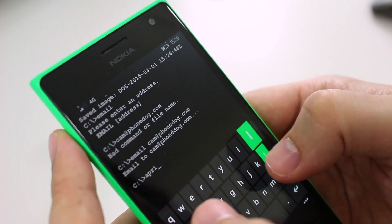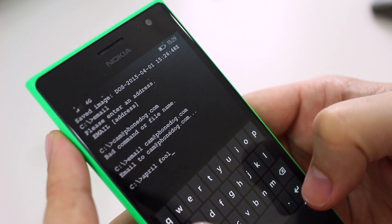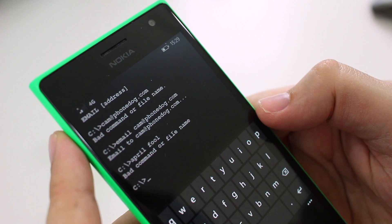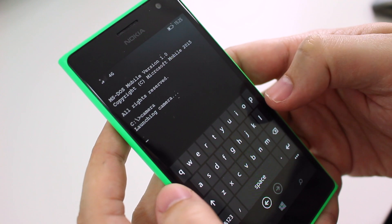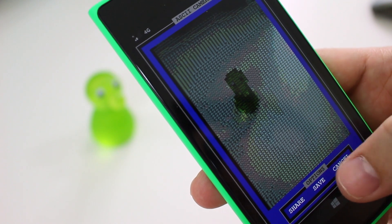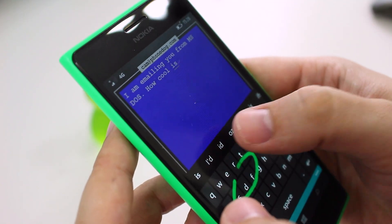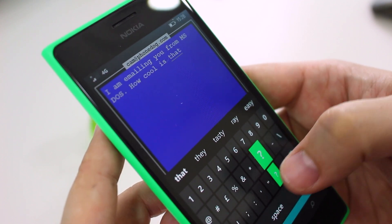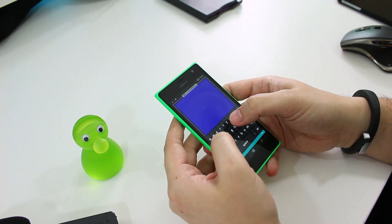I tried a few commands. I got a lot wrong — it kept telling me I had a bad command or a bad file name, just like MS-DOS used to do back in the 90s when I had no idea what I was doing as a child. But there were a few that I got to work. One of those was camera — when you type that in, it gives you this really odd, unusual picture, and you can use the front or back camera on the phone, take it and save it to your device. You can also email people by typing in the email address, then it loads a screen where you type your message and send it using the Outlook app. And similarly, you can send a text by typing SMS and then the number.